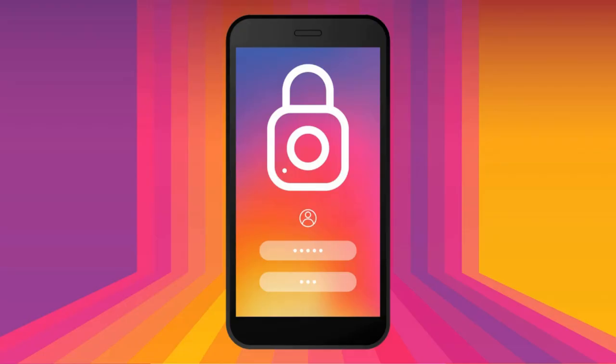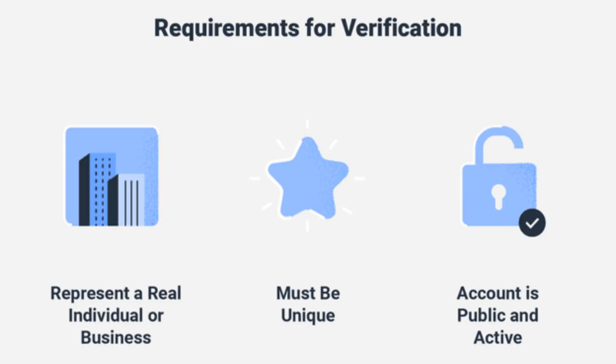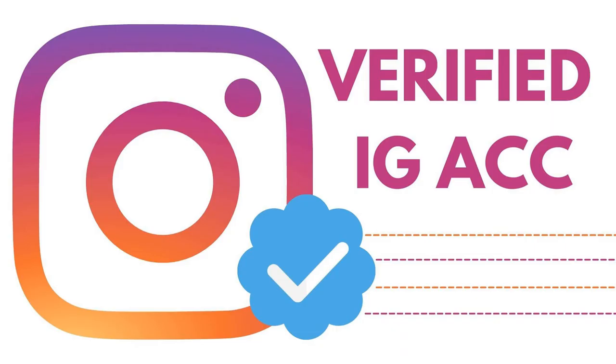So apart from locking your Instagram profile, this is also an important thing for you to do. The myth is that you need to have a specific number of followers and only then you could get a blue tick. To an extent that is right — you need to have a good amount of following to get a blue tick — but everybody, including me, has an option to get their account verified if we have just enough followers.